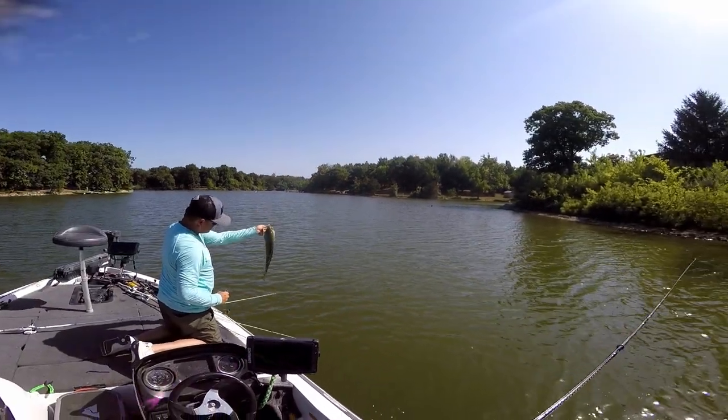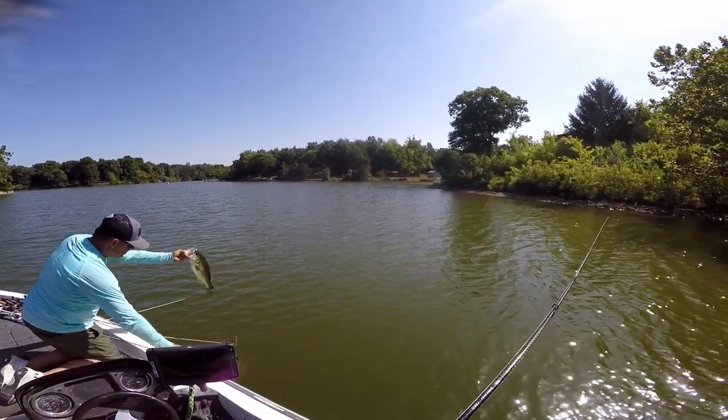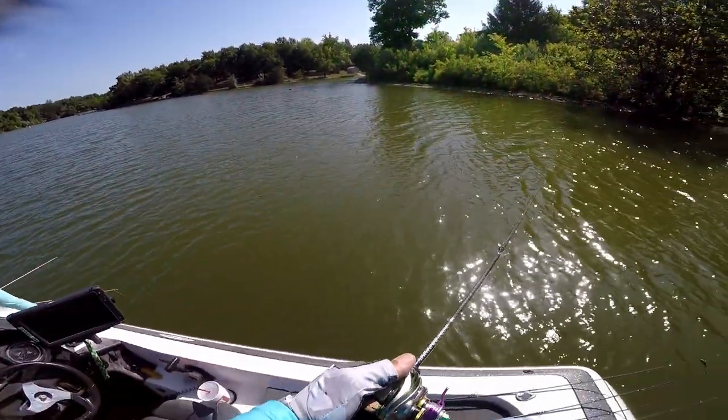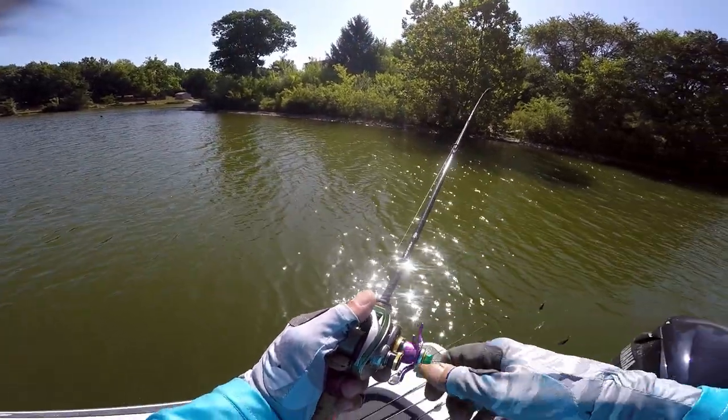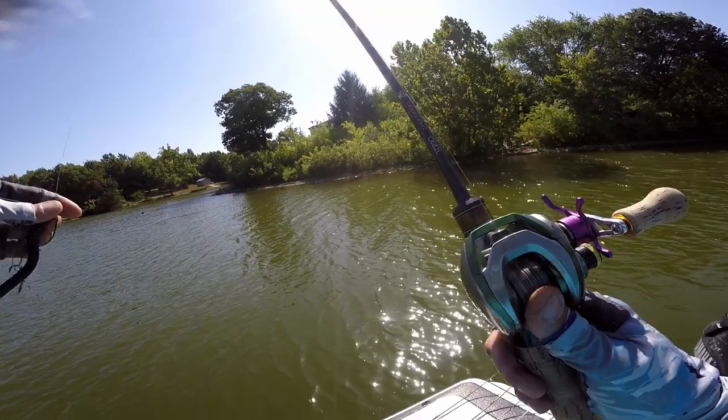That is an awesome fish. Those are real fun to catch, no matter what rod and reel you've got. Yeah, you just feel it, even on that big stout one. They might be a little bigger. They feel good. On this little feeling rod, they'll feel like a gigantic monster.